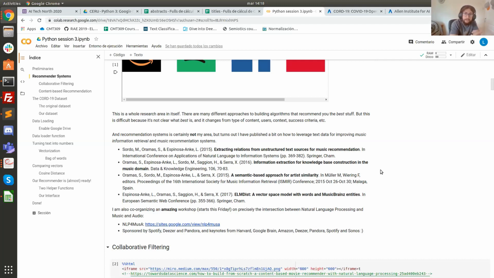So to provide explanations in natural language about why, if I was listening to this song or this artist, I would get this recommendation. We did some text processing from web data, and we built some graphs and used these graphs to make music recommendation more explainable.